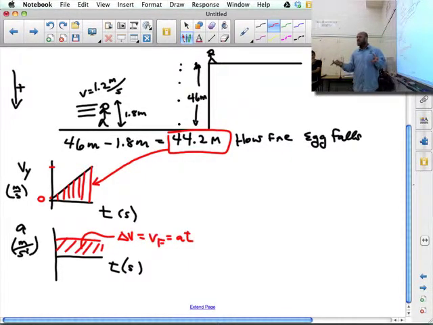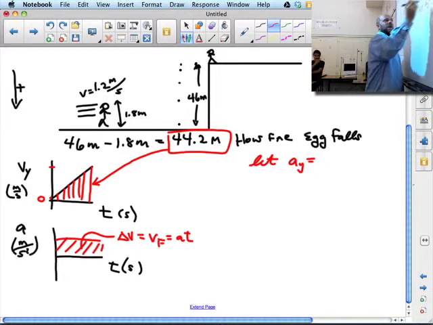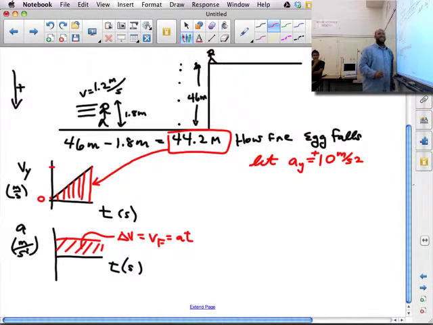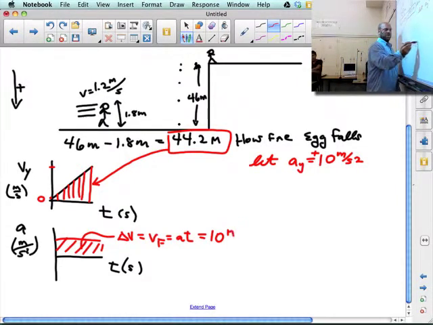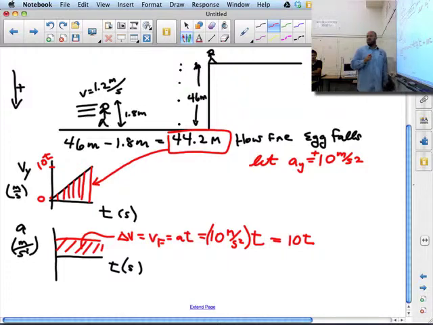Can I call a 10? Okay, I'll use 10 then. No, 9.8. Who wants 10? Raise your hand. Who wants 9.8? Sorry. It's okay. Everybody's free to use 9.8 if they wish. Meters per second squared times t, right? And I'm just going to write this as 10t. So my final velocity is 10t. I'm writing it because I don't have that much space there and it gets stupid real quick.